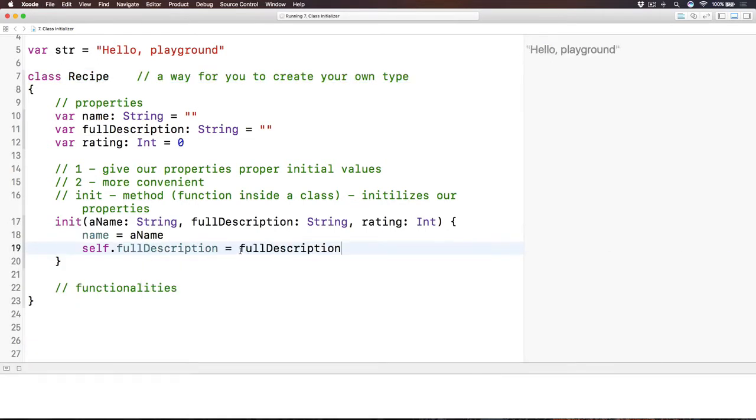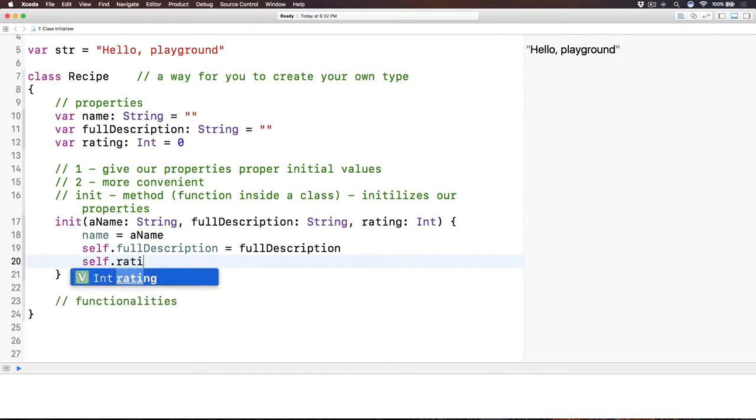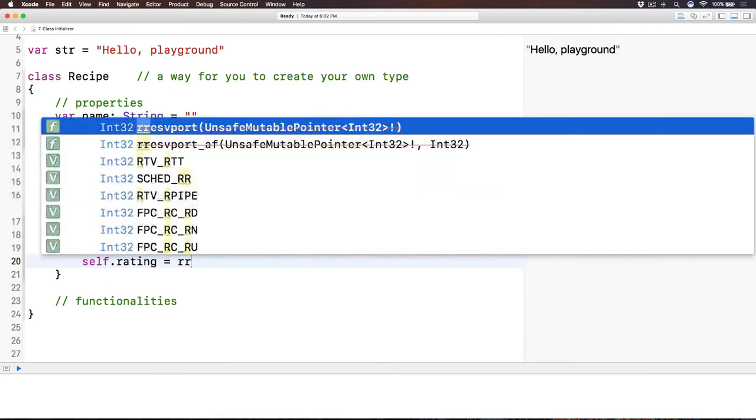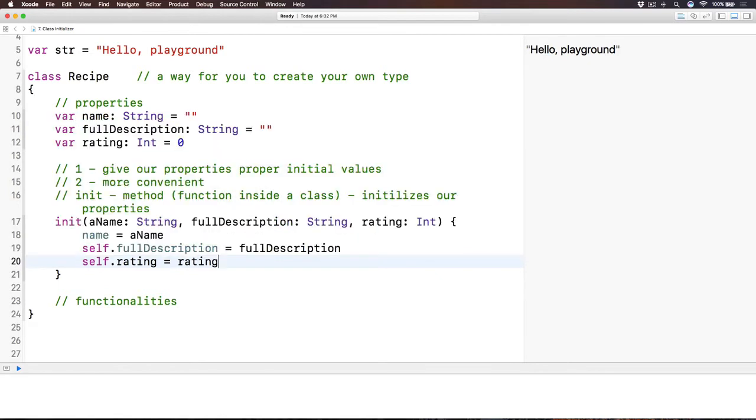And now when we say fullDescription without the self keyword, Swift will know that it is here inside the parameter list. Makes sense, right? So now the same for the rating. I will use self.rating. Again, self means that my rating, the class rating, equals rating, like this. And there you have it, an initializer.